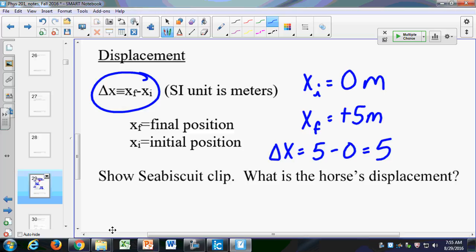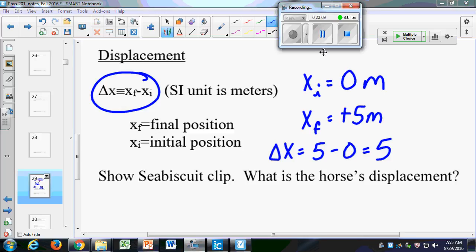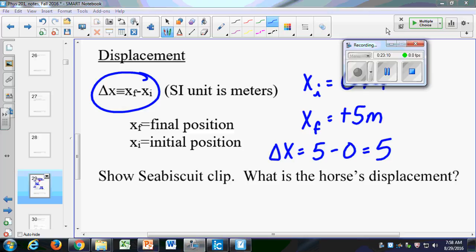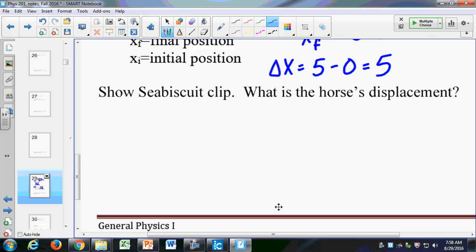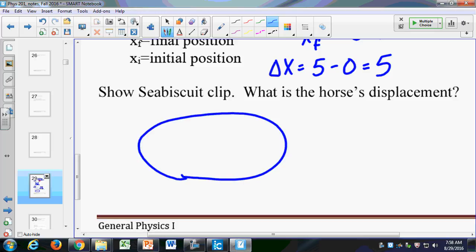Let's watch a little clip here. This horse that's running around a track. What is his displacement? If I have a horse that's running around a track, this is my track. I think it's a mile or so on a horse track. If I have a horse, there's this tail, and he runs around the track, and he begins here, and he makes a loop around the track, then what is his displacement when he covers that mile distance? Oh, it's going to be 0, right.